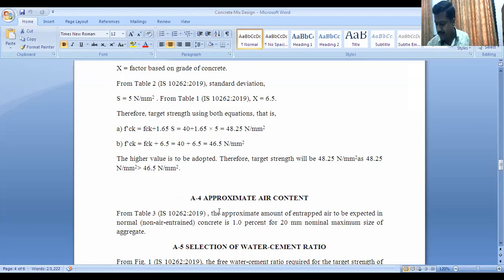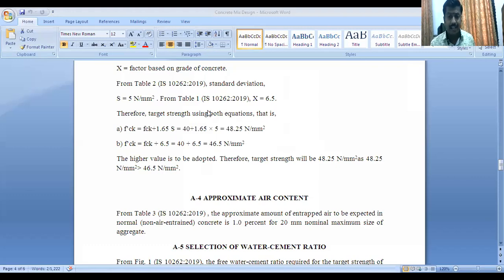Okay, chalo. I will give you another chance. Today also you can search on it and you can explain to me your understanding of this particular part, that is target mean strength. Expected strength. Again, that is expected, but not up to the mark. I want some correct answer for this. What is your understanding?